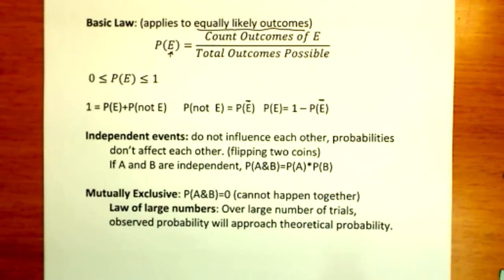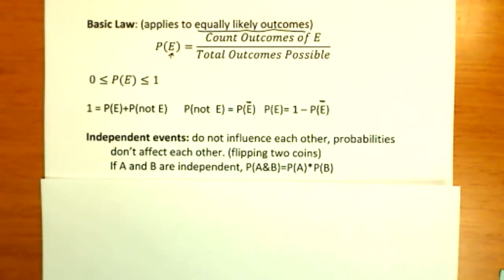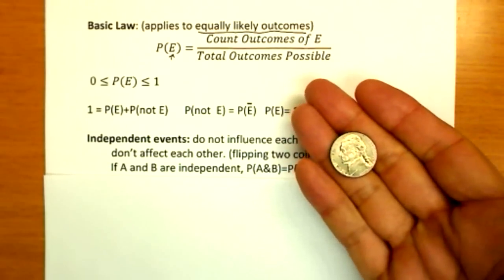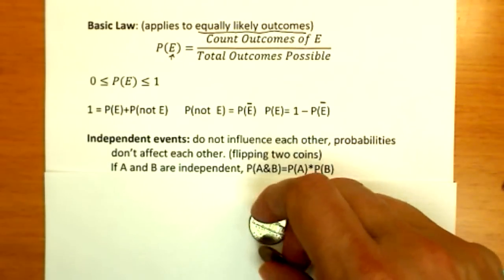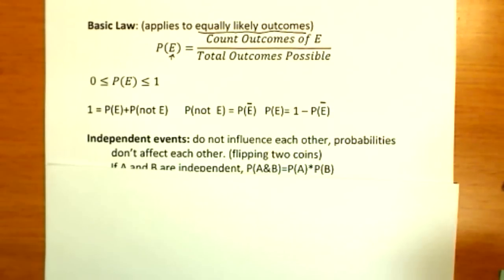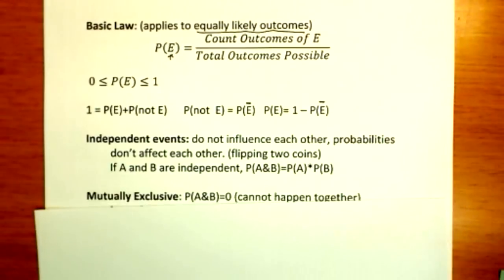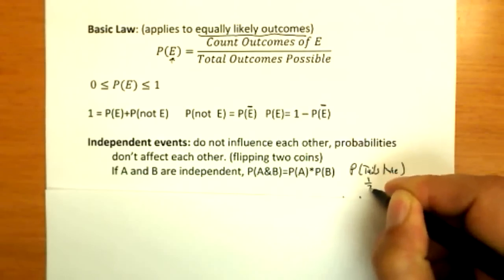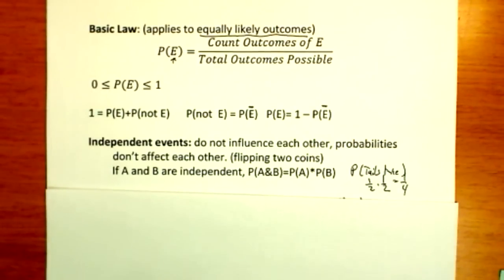And another term of importance to us, independent events. Events are independent if they do not influence each other. So flipping two coins. Let's say I flip two coins and I'll do it kind of slowly. That wasn't a very good flip. There you go, there's a tail. Do you think that changes the probability of my next coin? Is it more likely to be heads or tails based on this coin? Of course not. This coin is not communicating with this one. I get a tail anyway. That's just me. I'm a lucky guy. I always roll tails. But of course they're not communicating. They don't have any influence on each other. So they're clearly independent events. And if A and B are independent, then the probability of both A and B happening is equal to the probability of A times the probability of B. So for the one we just did, two tails, probability of getting tails twice with two coins would be one-half times one-half. The independent probabilities multiply together or one-fourth. So it's 25% chance or .25 probability that would get the two tails that I just flipped.